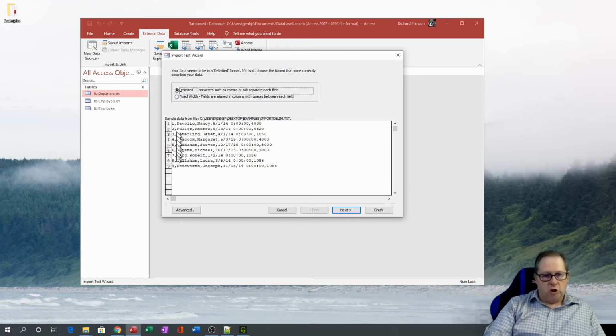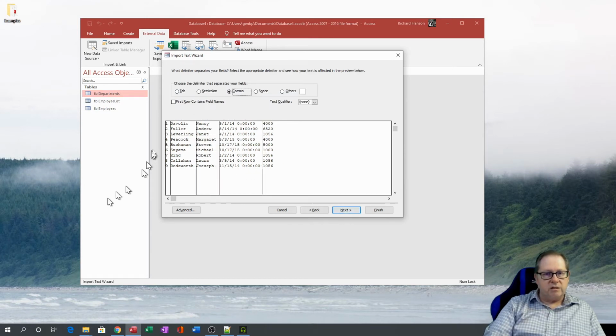And so when we click OK here, this is the way it looks, delimited or fixed width. If we look at the data, we see a comma here as a delimiter. And with the comma there, I'm going to go ahead and just assume that we're going to have a delimited file. And when I click next here and tell it that it's a comma that's delimiting, it puts the fields in rows. Hey, it looks like I'm good to go.